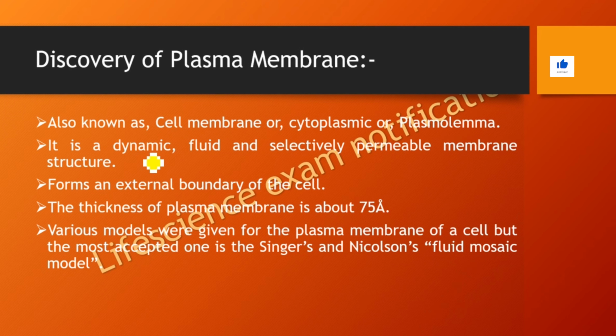Next is our peripheral protein. These are attached at the periphery. मतलब ये हमारा बाहर की side attached होगा. So this was about the composition of plasma membrane. We will discuss these phospholipid, glycolipid and glycoprotein in detail in the upcoming lectures.